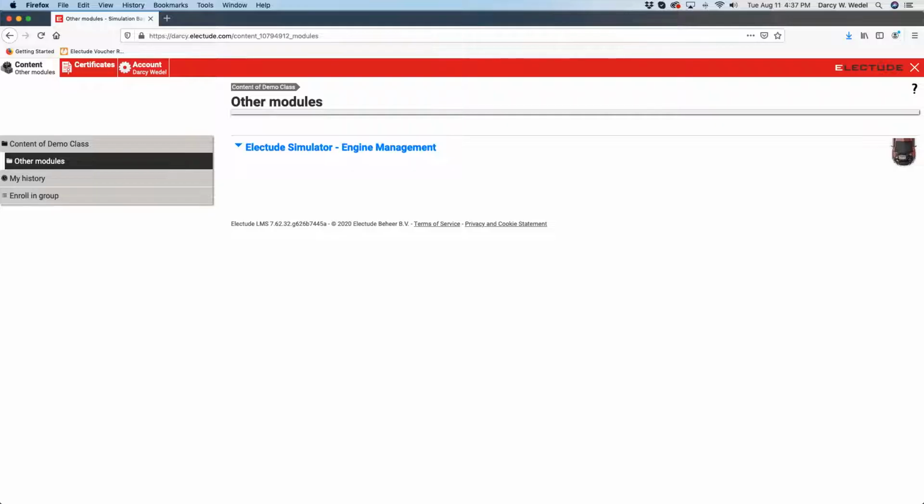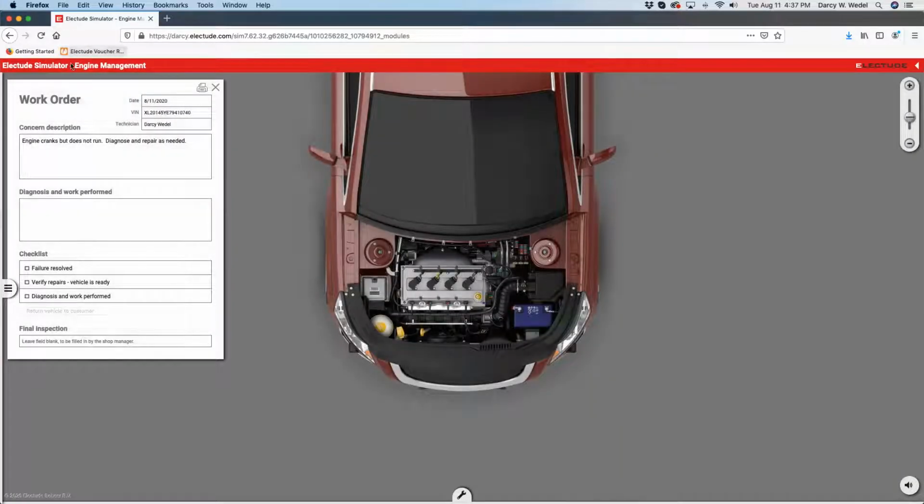So if you're also using this tool during a Zoom session with your class, you don't want the name of the fault to show up in the upper corner. So I always recommend that if you want to go through a diagnostic scenario with your students, put yourself in there as a student, assign it. You know what the fault is, but when you open this up in front of your class, the answer isn't staring them in the face up here in this red banner. See, if I would have opened this from the teacher login, the answer would be in the title up here at the top, and we don't want that.